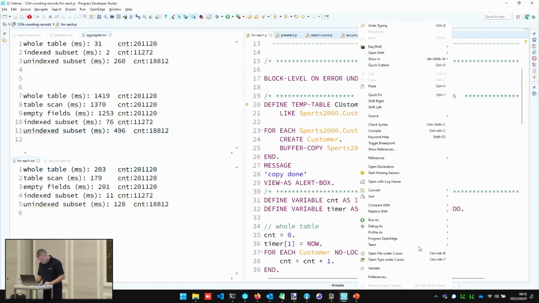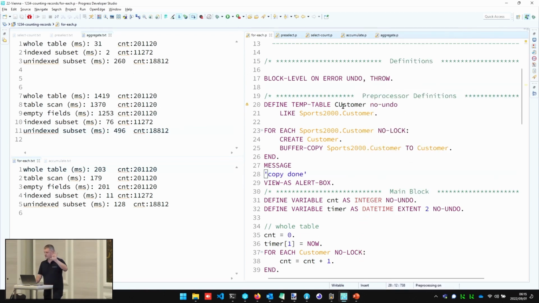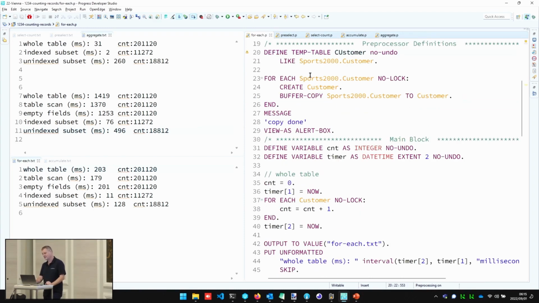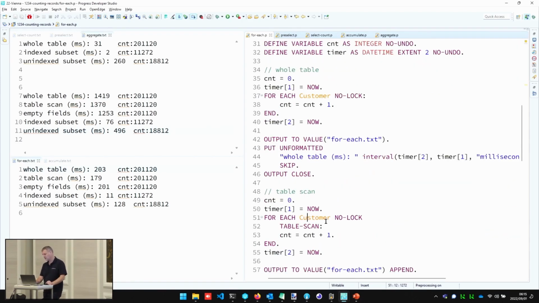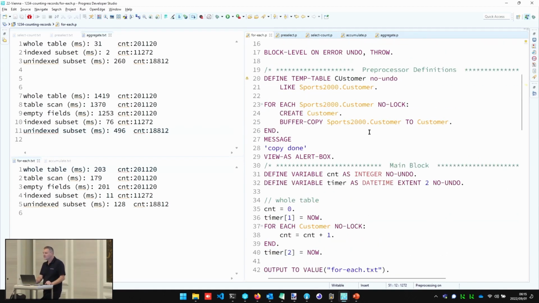We'll see. All right. So what we've done here is we've created, the ABL is nice like that, some might say nice, some might say not nice, you can create temp tables. That's what we've done up top here: a temp table named customer that is the schema of the customer database table. And because we've now called it that, when we create the database records, we're going to read those, create temp table records from those, and then our queries down here should, in theory at least, read the temp table. Do we believe that's going to happen? Yes.